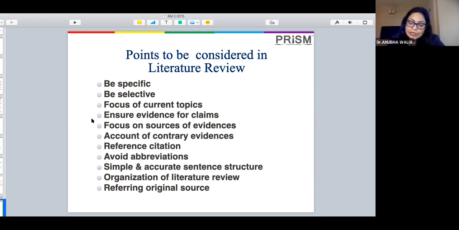You need to organize the literature review, whether you want to use chronological order, or subtopics, or individual references. It all depends on you, but it should follow the respective manner. And referring to the original source, where the material you are citing originates from, may require a careful reading of the references, guys. Please, it's better to track and use the original references and not just for the heck of it. So that's how the element is on the literature review.